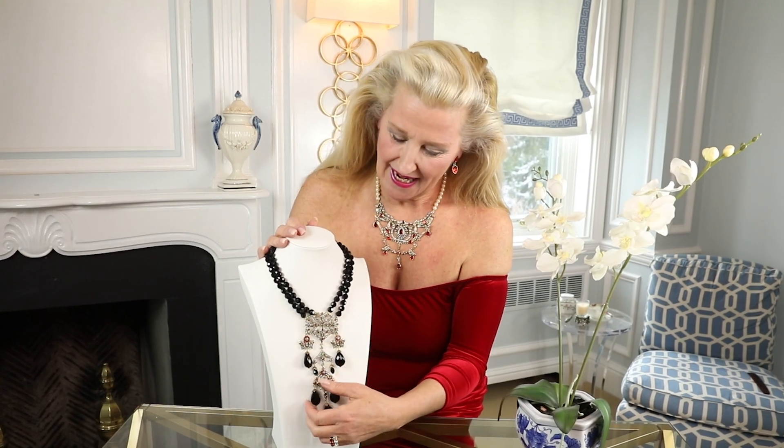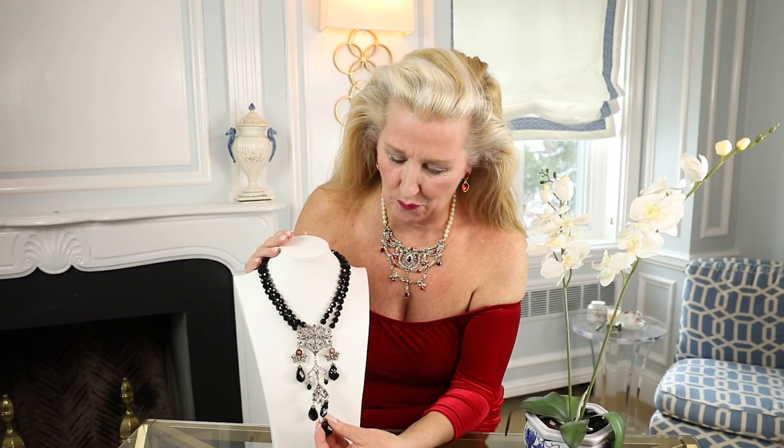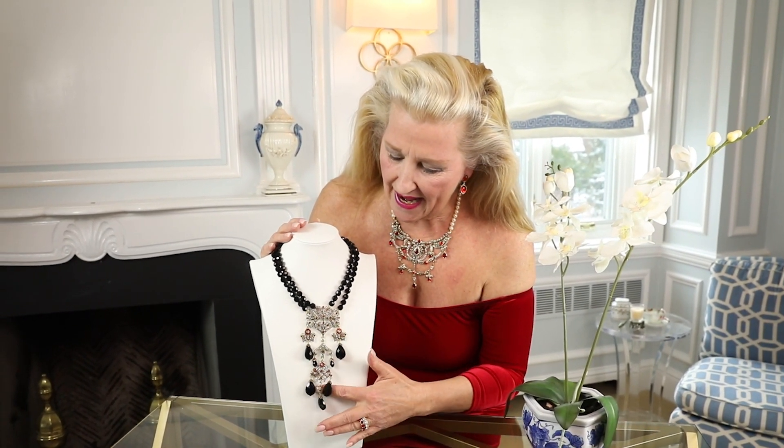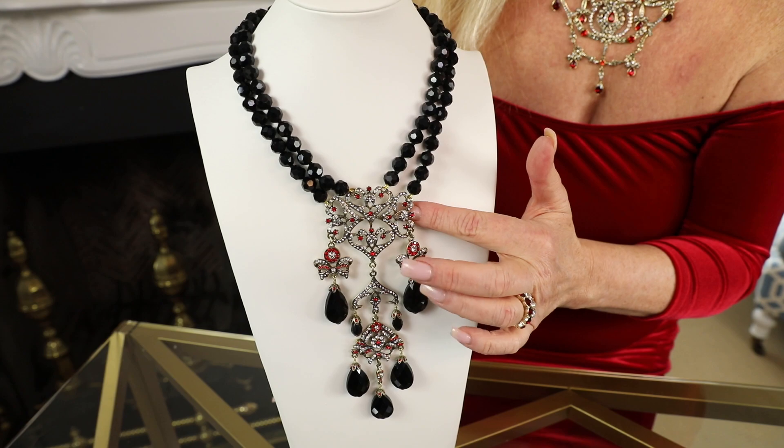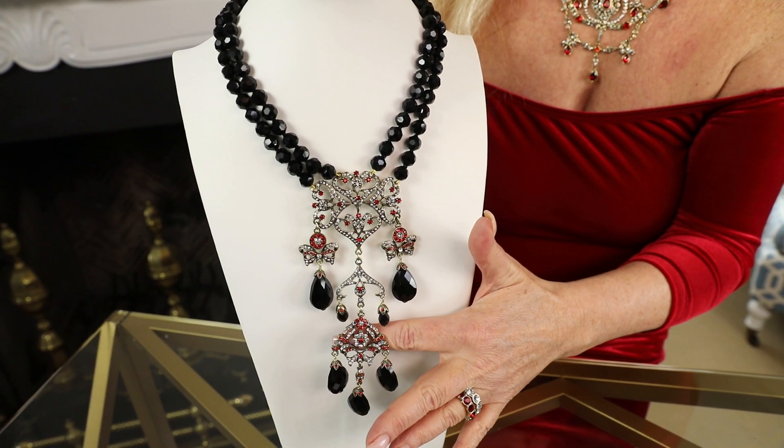Then, I'd like to talk to you about Seductive Fantasy — one of the oldest necklaces in my collection, this Georgian wonder. When you put this necklace around your neck, there is something about it. You put your shoulders back, you feel like a queen and very seductive in the same breath, because it is that long, wide silhouette but done in such a magnificent way with its briolette drops and the double strand of 10-millimeter jet beads that have so many wonderful facets leading down to this fabulous cascade of crystal.